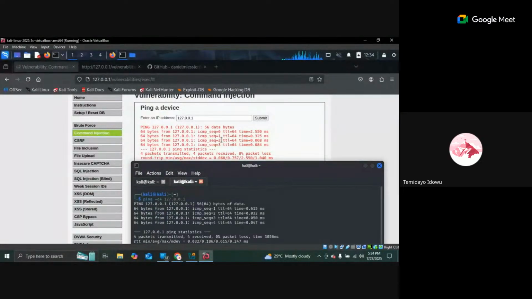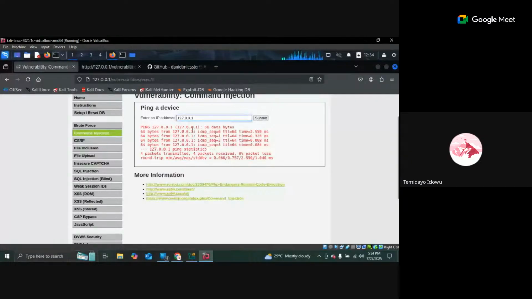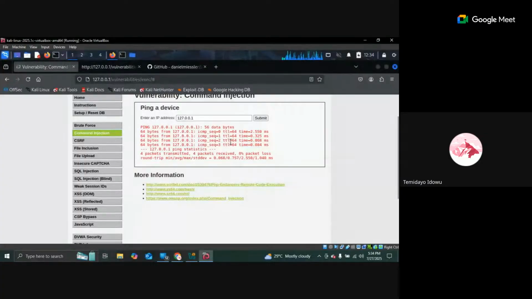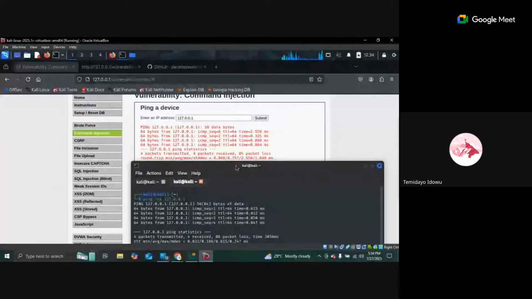So what this is doing is taking this particular request or IP address, and without us knowing, it is opening our terminal, running that particular command, and giving us that information. That is what they've done here, which is perfect actually. But most developers do this on their website and they are not handling user input correctly, because there is a vulnerability in this which some people do not know. Before we come to this particular website, let's come back here and do something.